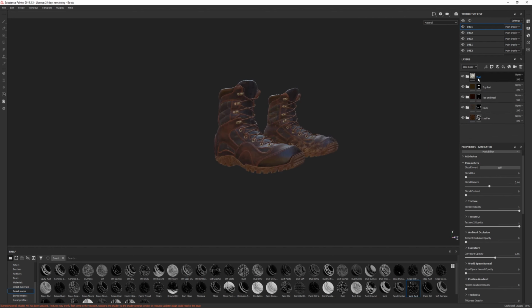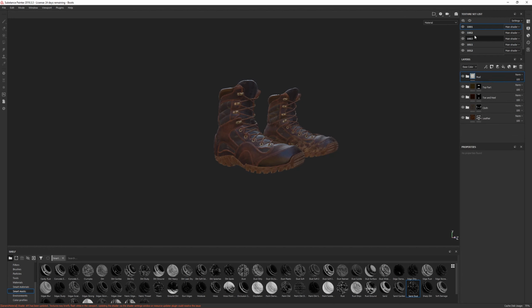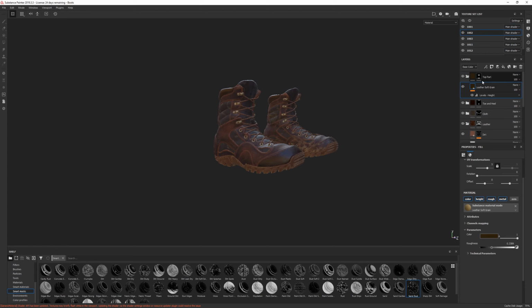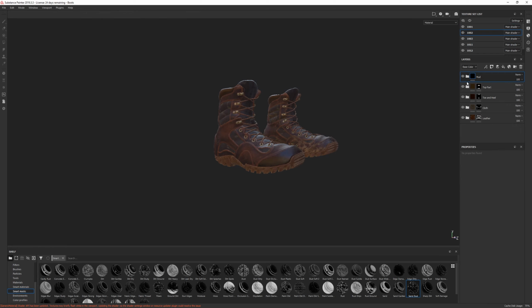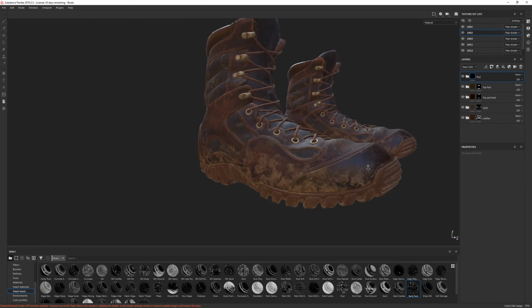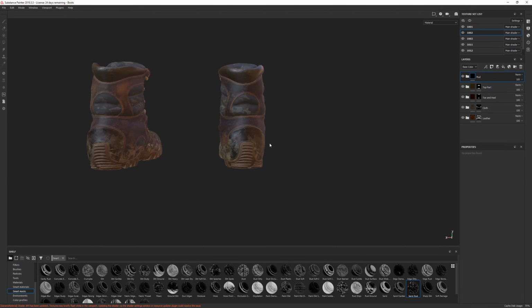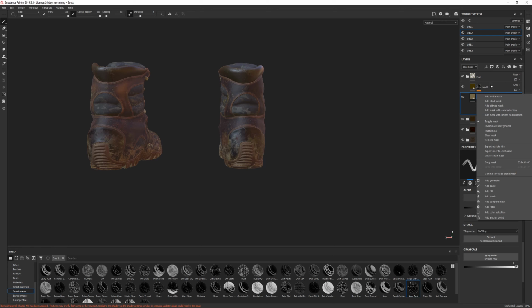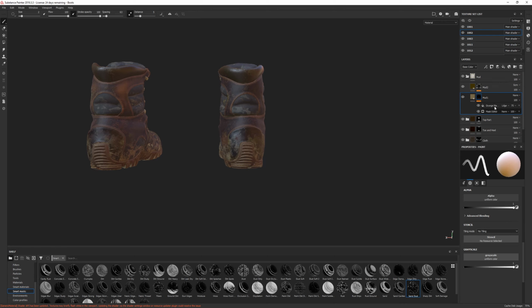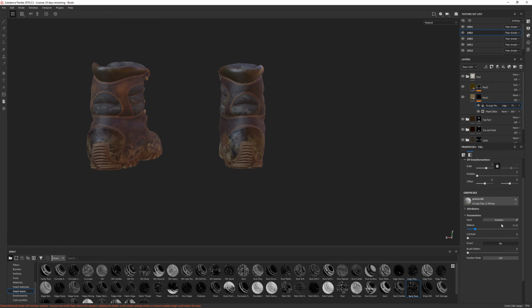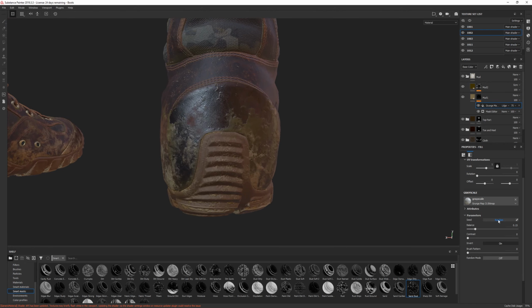So again, I'm going to take this mud folder, I'm going to copy it, go to this texture set. Let's close down all these, and this one goes up top here. Give it a second. Okay, so there we have the mud, and you can see it's slightly different. So again, I might have to clear my mask, or let's see if we can just adjust the random seed. I don't know if that worked on that one or not.